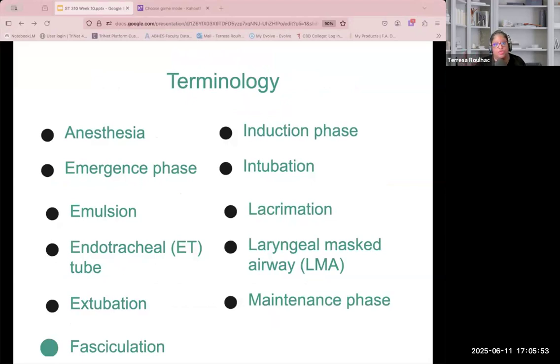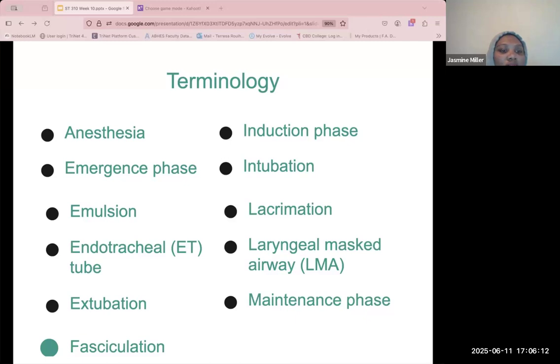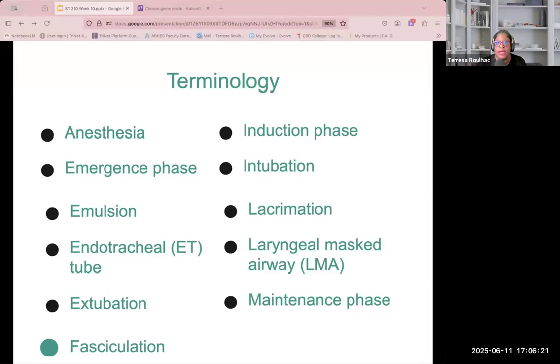The quiz can throw different questions at you. For example, what is the term for a mixture of two liquids that don't fully blend, common in pharmacology? Looking at the list of terms, what would you guess that is? I would say emulsion. And you would be correct. Good job. Yes.